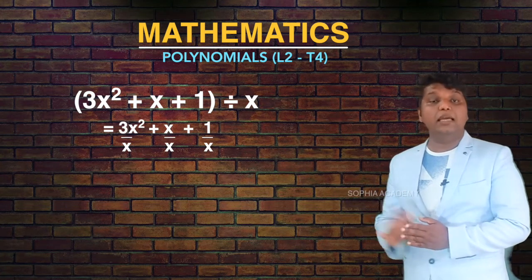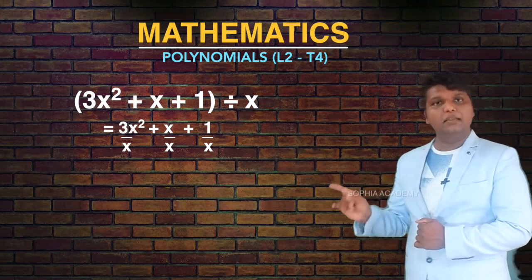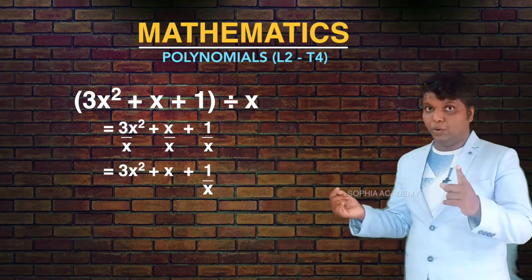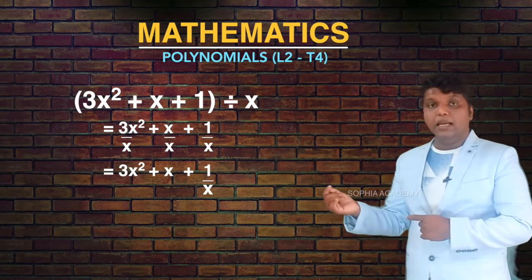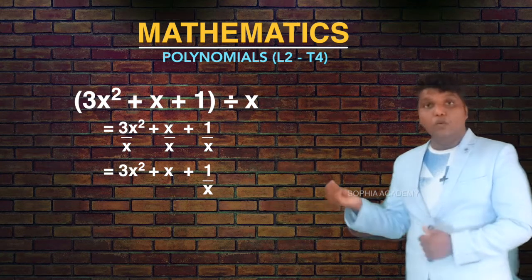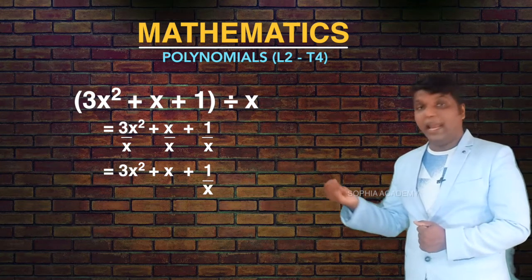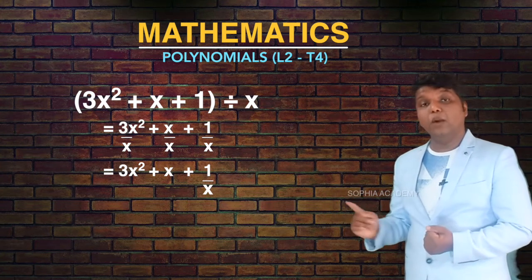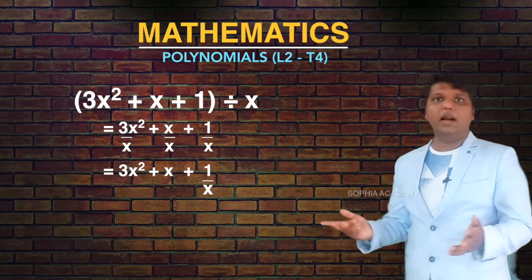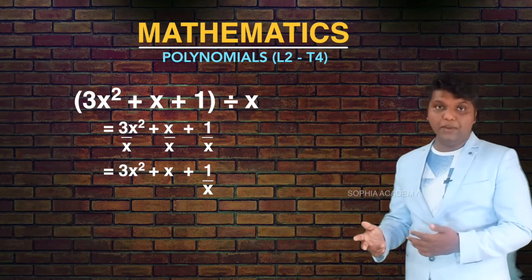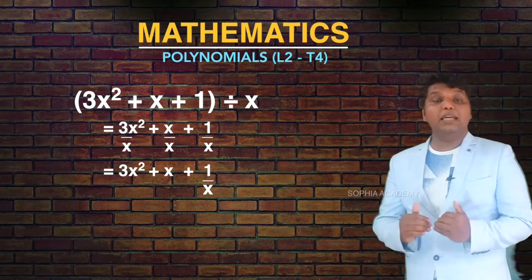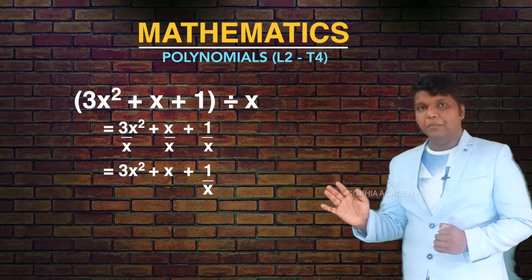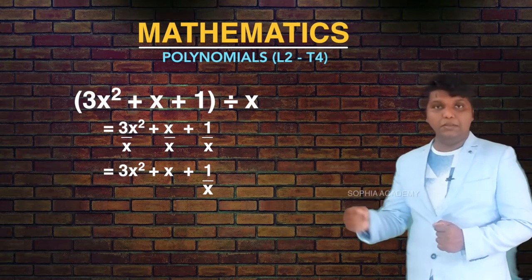So what is the first term here? It is 3x square. Second term is x. Third term is 1. So 3x square, inside that one x is there. X and x will get cancelled. You know it. I already defined it right now. What is the second term? It is x itself. So x by x, you can cancel x and x. What about the third term? It is 1 by x. 1 by x you can't cancel because one is a number and another one is a variable. So if you are trying to divide each term by x, the third term remains odd, right? Because you cannot see any like terms to be cancelled.